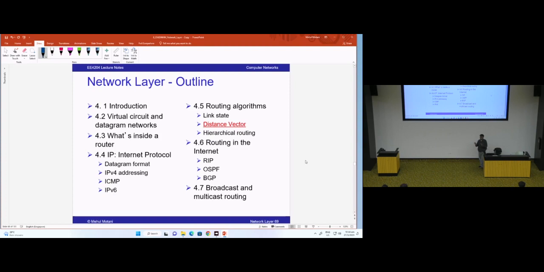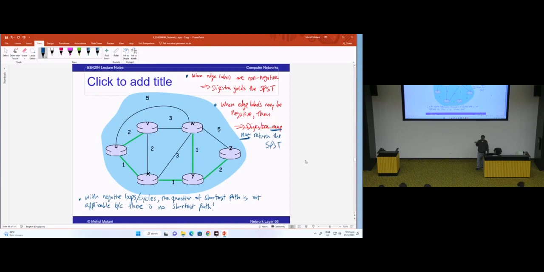Okay, I think that's all I want to say about Dijkstra and link state. Okay, the second one. But just keep in mind, I point this out because it's often confusing to people: all 6 nodes are running their own version of Dijkstra. Don't get that confused. This green graph, this shortest path spanning tree, is U's shortest path spanning tree. It's rooted at U.